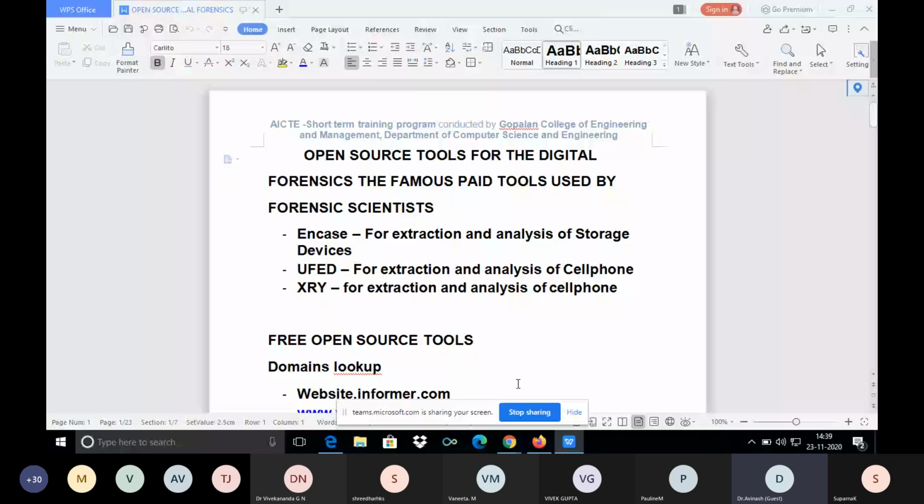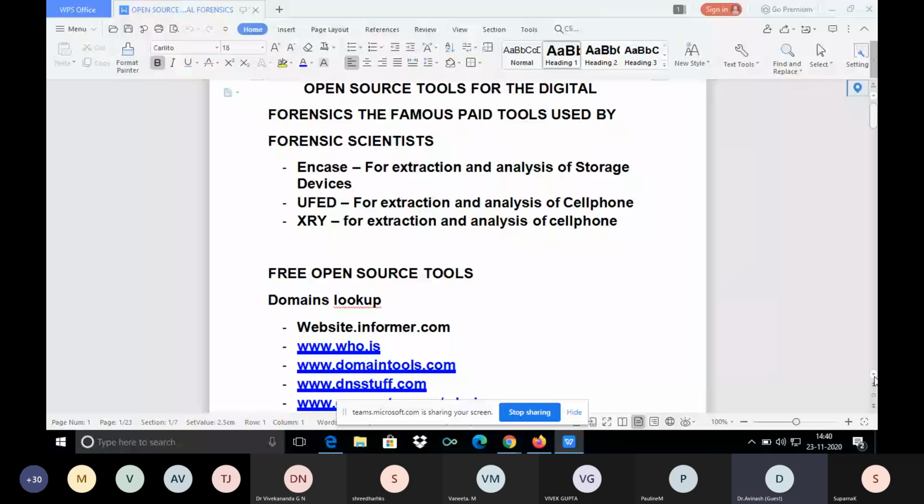This is also a paid tool, which is generally used if you want to extract and analyze data from a cell phone, that is, a mobile phone. The other tool is the XRY tool, which is also used for cell phones. These tools are very commonly used even if you go to mobile companies, or a data service provider, or if you are providing information about your mobile numbers, or if something wrong has happened and they want to extract some information from your mobile phones.